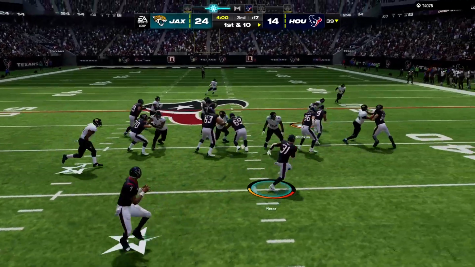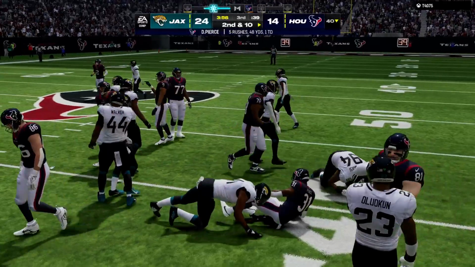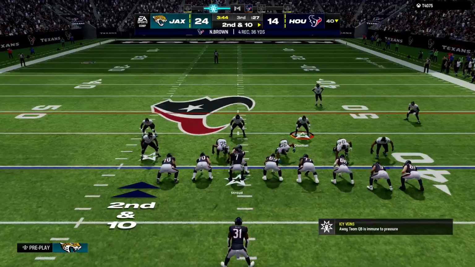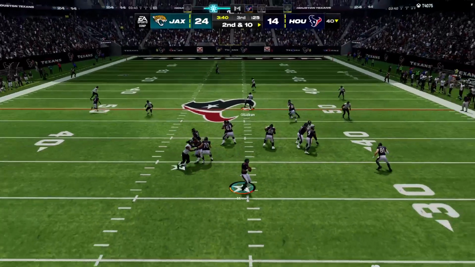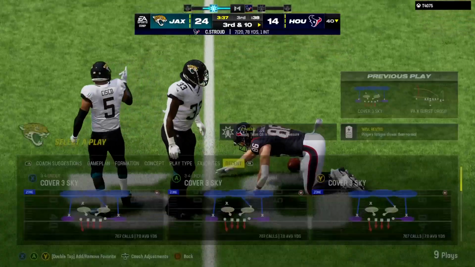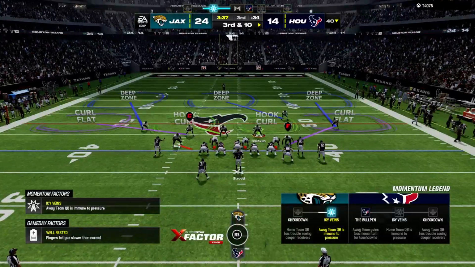Pressure is on because you don't want them getting the ball back with a chance to really extend this lead out. And just no chance of turning the corner. He can only get back to the line of scrimmage. Second and 10 coming up. They'll go play action here with Stroud. And this throw incomplete. Well, the defender all over him that time, but it's going to lead to third down.